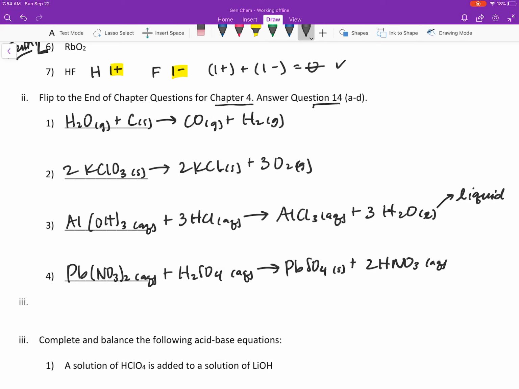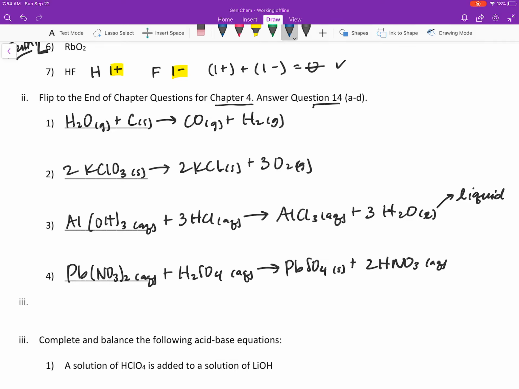All right, so the question wants us to determine what type of reaction, classifying it. It gives you a couple of options on how to classify them. So we've talked about single, double displacement, combination or synthesis, and decomposition so far. And then in this particular chapter, now we're talking about precipitation, acid-base, and redox reactions. So those are the 3 that we added on today.